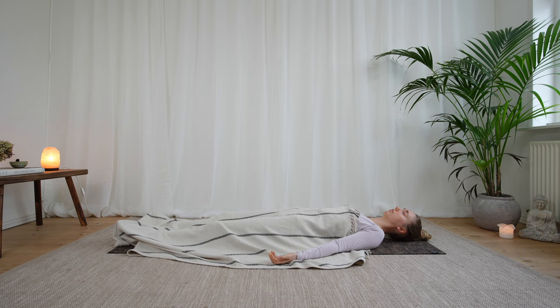Move your focus to the back of your body. Get a sense of how your entire body rests on the surface beneath you. Notice the points where the body touches the surface beneath you, the back of the head, shoulder blades, elbows, hands, glutes, back of the thighs, calves, heels. Feel all these points in contact with the surface.